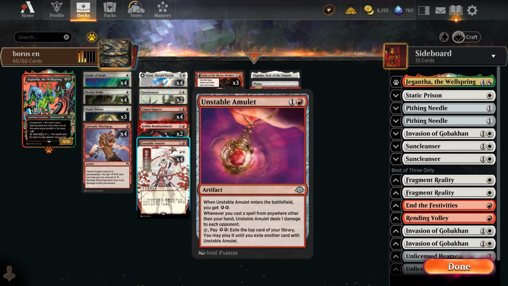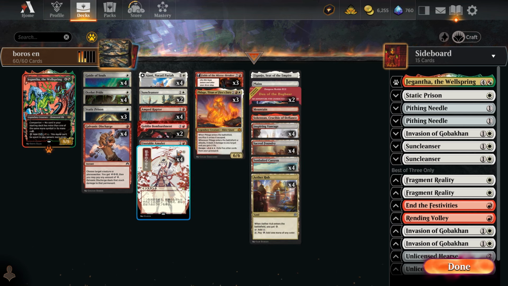You'll also notice I am a little bit down on Unstable Amulet lately. I feel like I never want to really have more than one of these out, but it is still pretty good at getting you card advantage in a stalled board, and it obviously works well when Ajani flips. So I decided to just keep one.